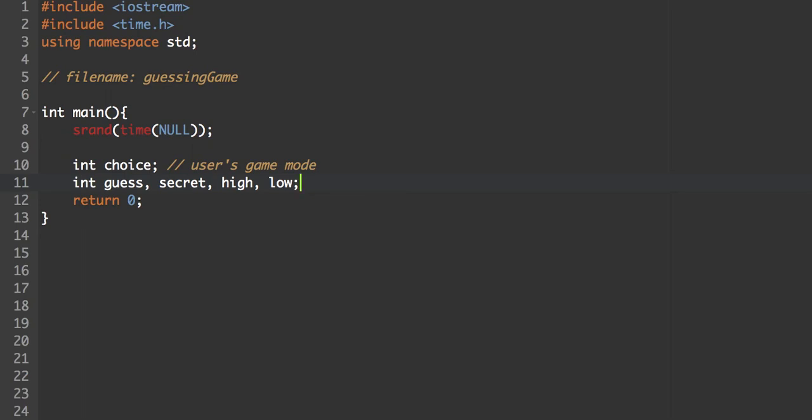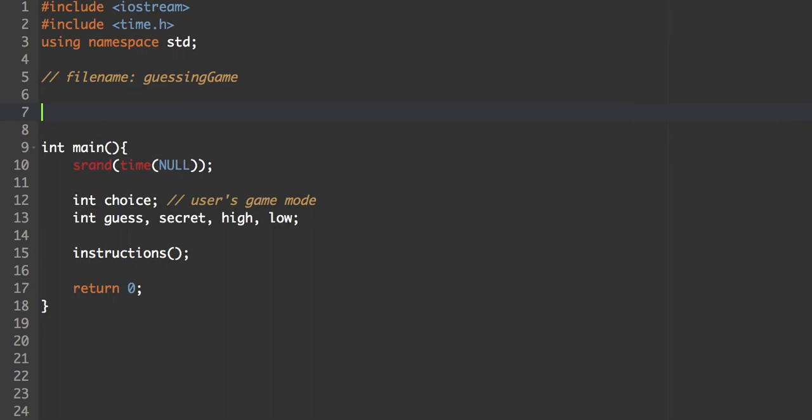So what we're going to do is begin by letting the user pick their mode. So we'll start with an instructions function here. At the top, we'll go void instructions.